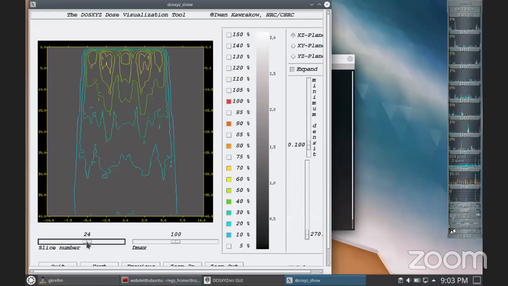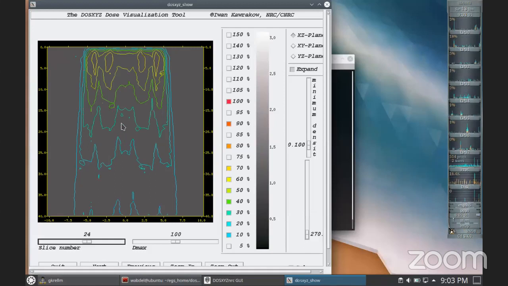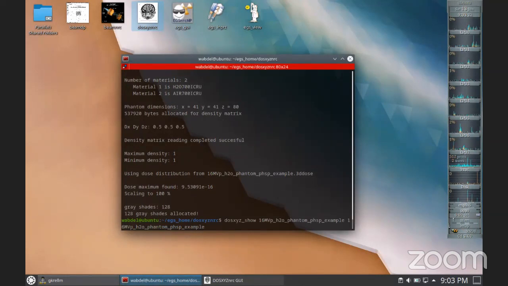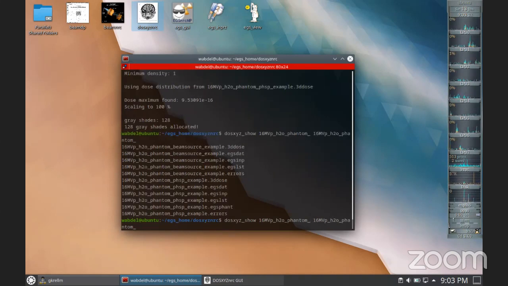so this is the photon beam, okay? That's the dose distribution in the phantom for the 16 MeV. This is using a phase-space file. Of course, it's noisy because the number of particles in the phase-space file is limited, and also the number of histories that we have simulated is not a lot. And this is the one for using the linac source, I think. Let's go. Beam source. Okay.